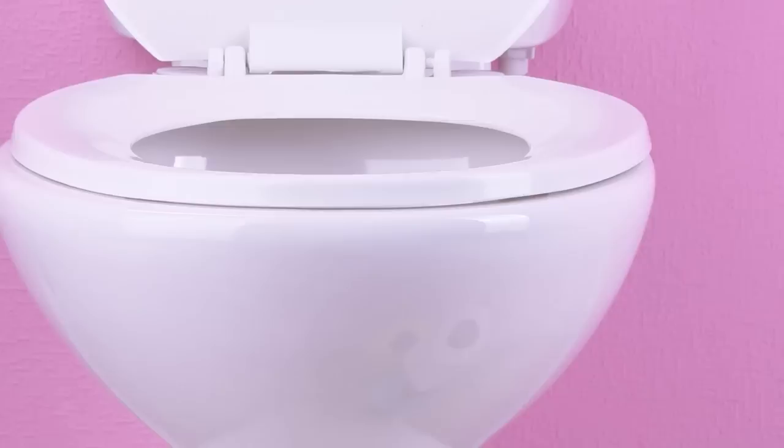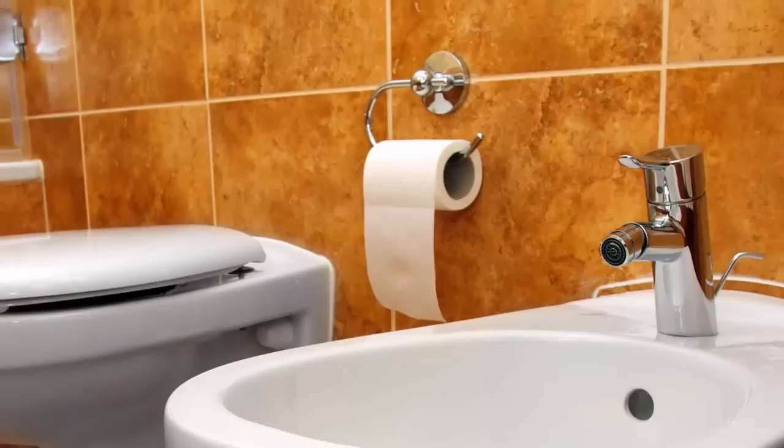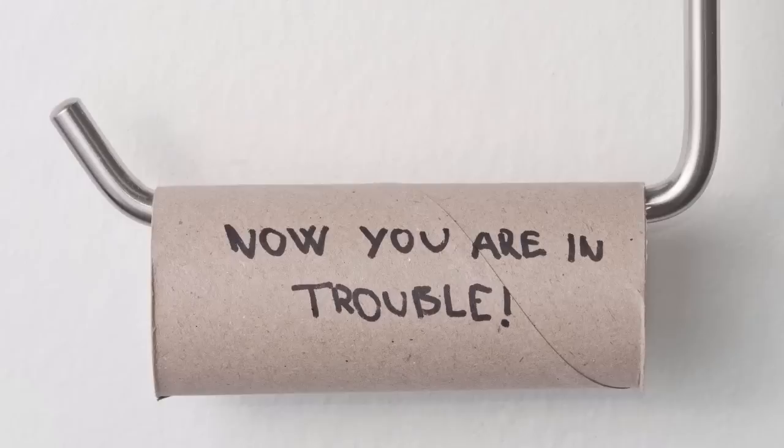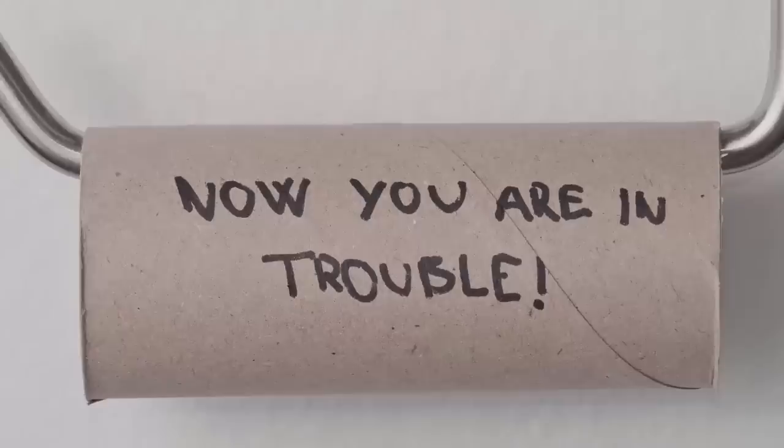So while those are definitely factors in favor of leaving out the dyes, the primary reason here probably has more to do with the extra cost. To make up for this, they'd need to charge a little more for the dyed version. If this would have the potential to increase sales, they'd no doubt start making colored toilet paper tomorrow. But as people today already generally prefer the white, the extra expense probably isn't going to get customers to buy more unless they used some pretty clever marketing. But even then, for a product like this, it would be a stretch unless it really was a superior product compared to the white version. So add it all up, and there's not enough incentive for the toilet paper makers to manufacture such an alternative to the now standard white variety.